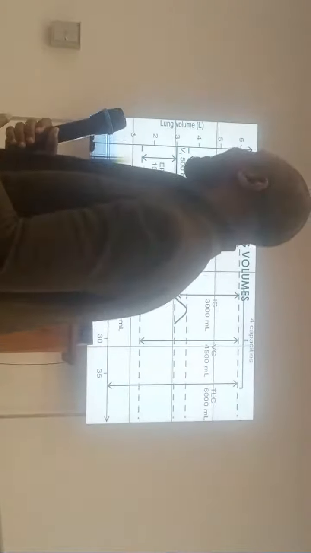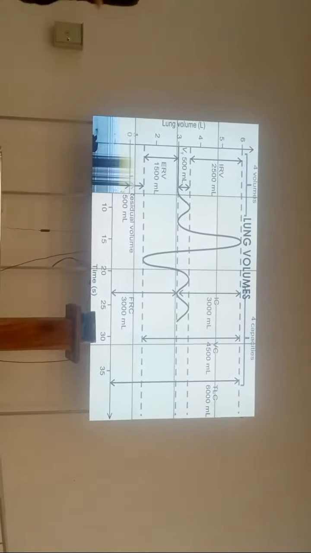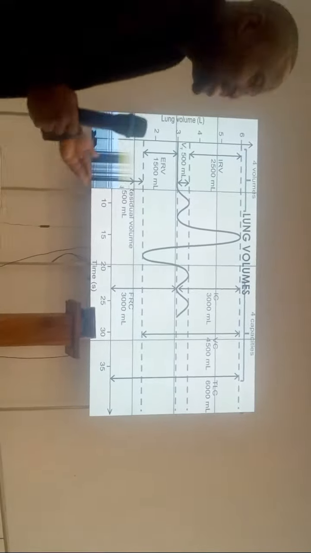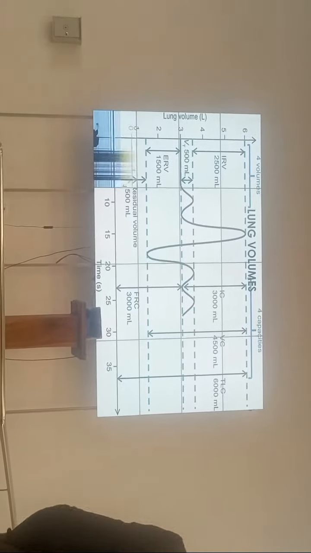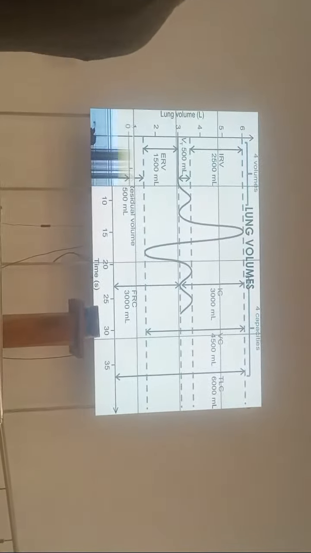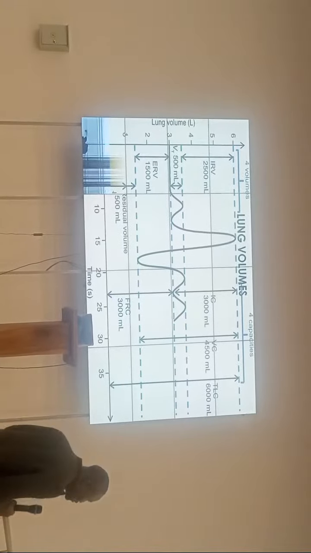Why are these things important? Because they tell us when someone is losing oxygen. Depending on the disease that you have, we'll be able to tell from these numbers here. So one of the methods that we have used to be able to tell which disease a person has is by classifying what is known as FEV1, forced expiratory volume.